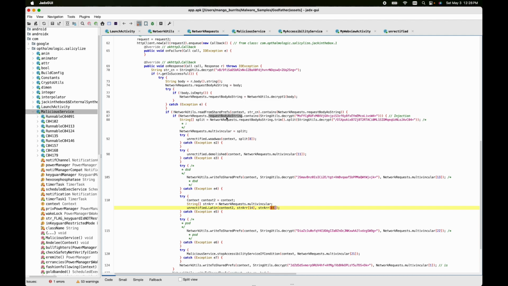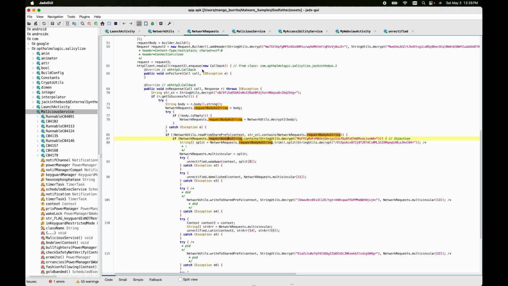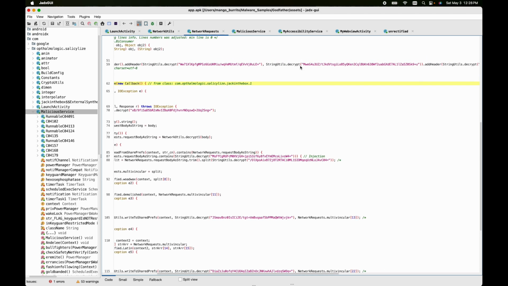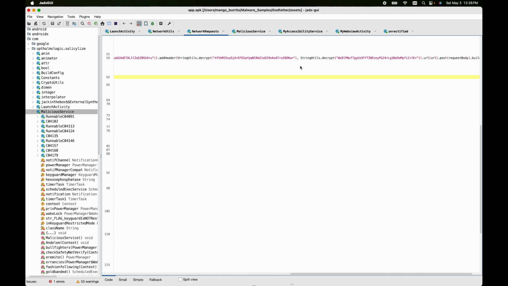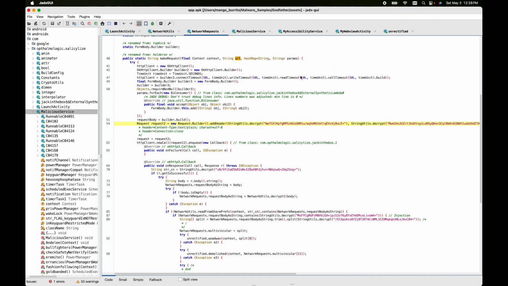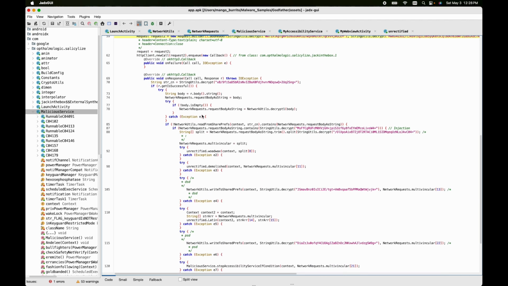Okay, so it gets that network request body. Does it say the URL? Was I able to get that? Add header. Okay, so it's all this URL. Oh, there it is. URL. So whatever URL right here.